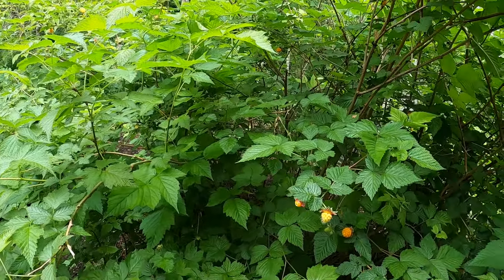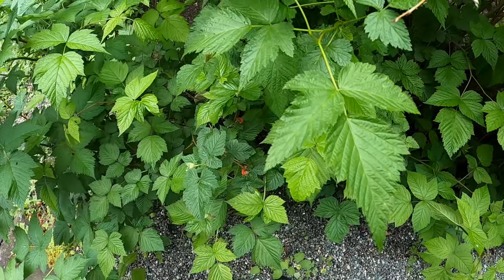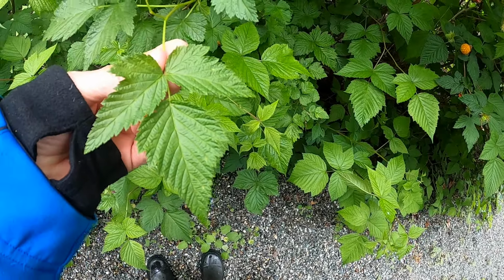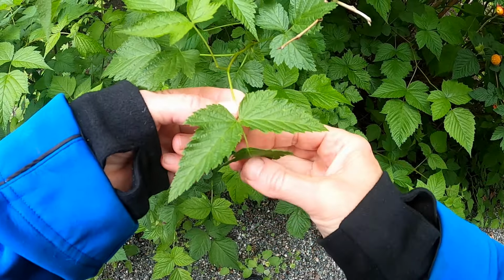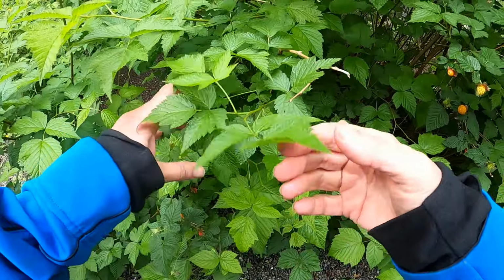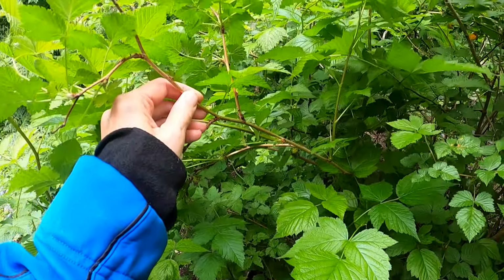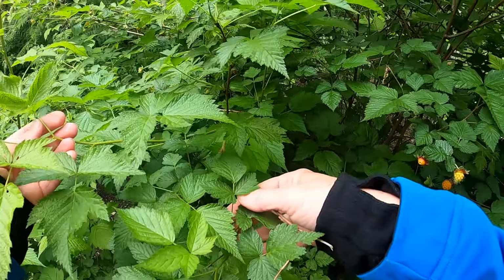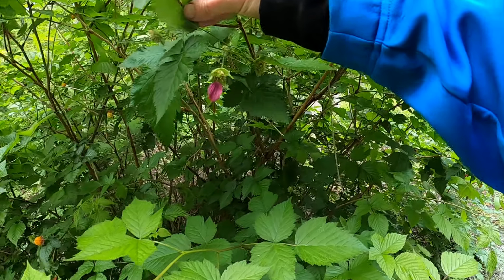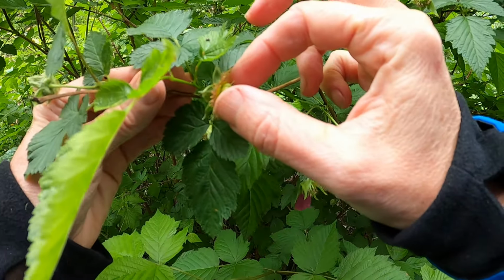So quite a few of these have actually been eaten already, but let's take a look at the leaf. So this is a trifoliate compound leaf, so 3 parts of the leaflets. For salmonberry, I was taught to look at it for the butterfly, so taking this one down, you have the butterfly shape and can fly away. So it's an erect, woody stem, and the trifoliate leaves. It gets the fuchsia colored flower. I think that I saw one that still had a petal left. And then here's the little green fruit starting.